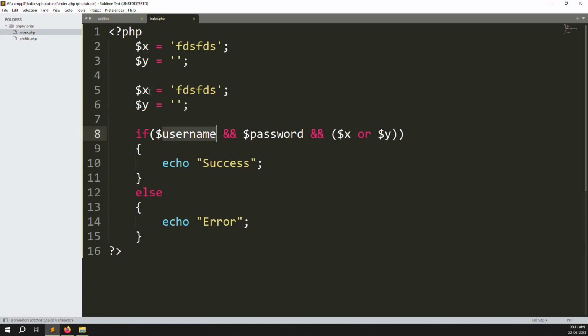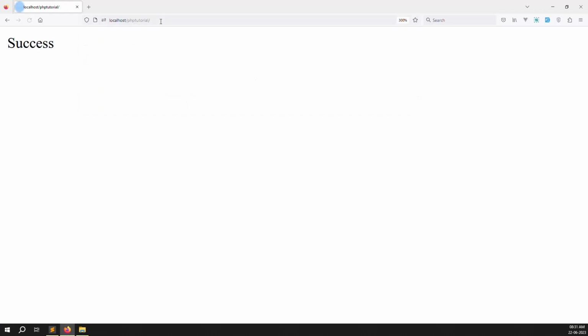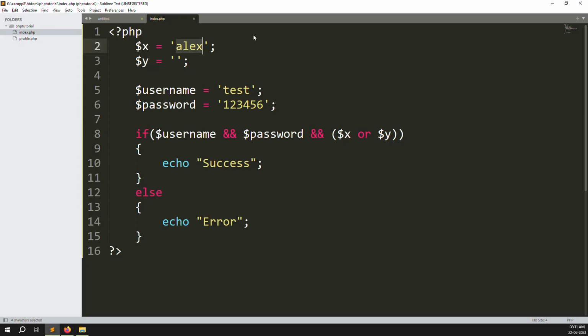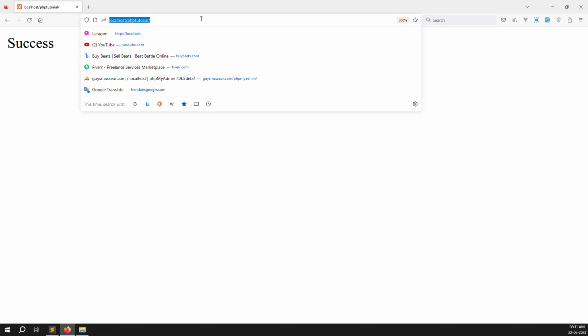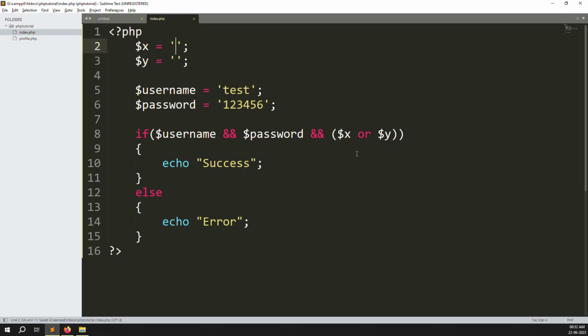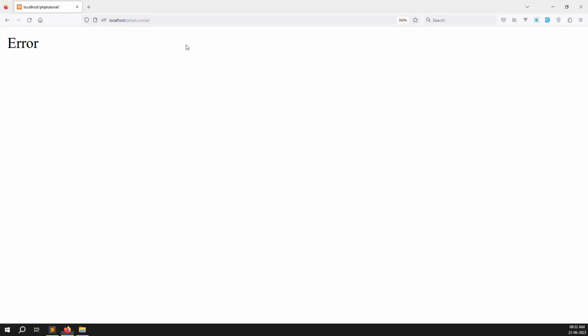Here I put username and here I put password. I put password 123, username is test, and x is equal to name, say Alex. It looks better, and I can go, and it is going to success because one value is there. Suppose I remove one value here, you can see it is going to error, because here we are checking only one value, no need for two values, but it is showing both values null. Suppose I put test here, it also works.